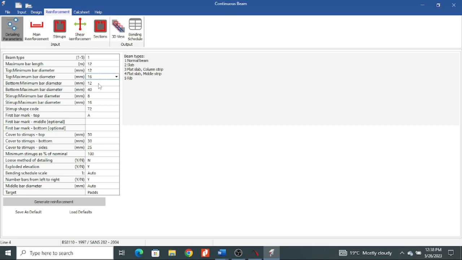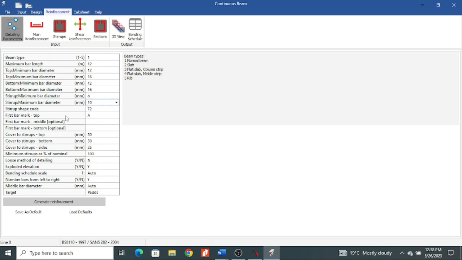And then for the minimum, it's 12, and then I'm also going to go for a maximum of 16 millimeter bars. If I'm getting very many 16 millimeter bars, then I will increase the bar diameter to maybe 20 and design it afresh. And then minimum stirrup diameter is 8, and the maximum 16 is too big for my stirrups. Maximum, I'm going to say the maximum is 10.